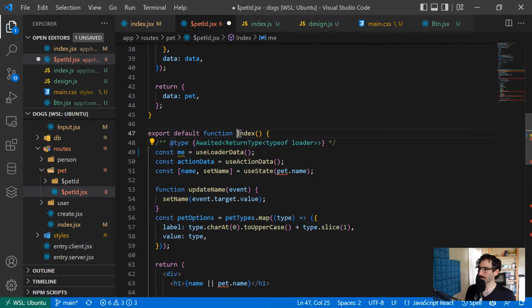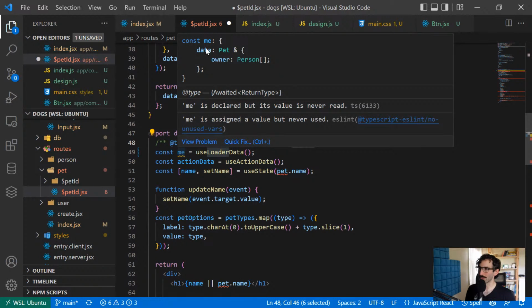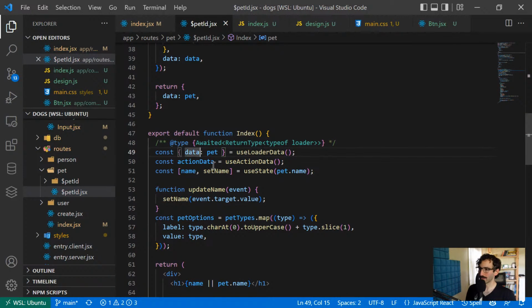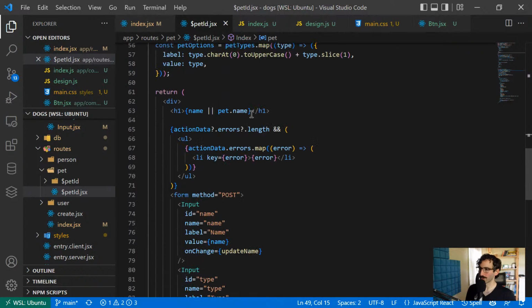We can say me is going to be a type of whatever the awaited return type of the type of loader is, which means it is going to be an object with a data property, which is the type of pet with the extension of owner, which is types of person, such that we can look and see that pet has a name and pet has all of these other properties.